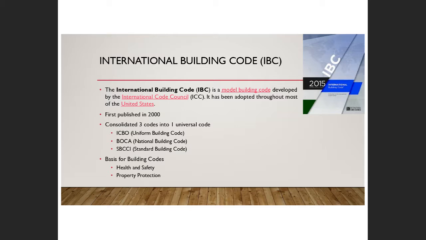My guess is there's an IBC 2018 that's already out, but it doesn't necessarily mean that your town or village is going to be following IBC 2015 or 2018. You have to go and look and see exactly which code that they've adopted. Government moves slowly, so units of government are probably a cycle or two behind in terms of what code version that they have adopted.